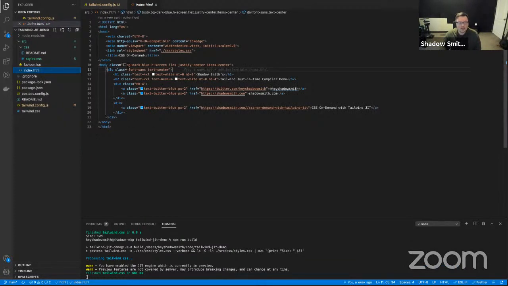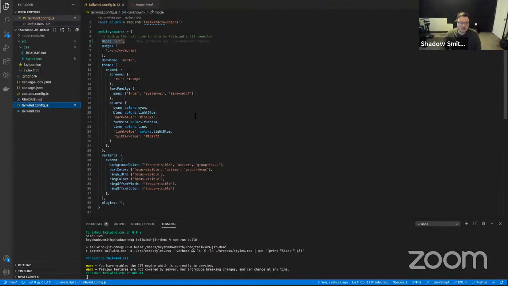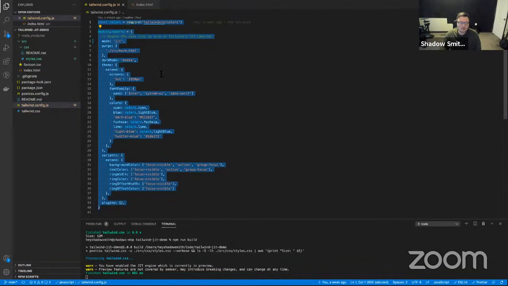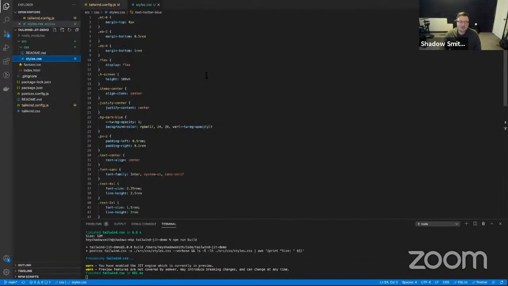So as you can see, I'm using these utility classes on the body, this utility class on the child below that, and so on. And these are utility classes that I know will be there based on my configuration. But Tailwind only makes this stuff when I use it.